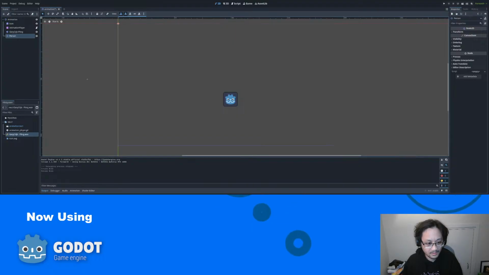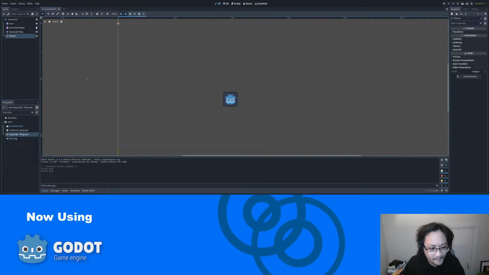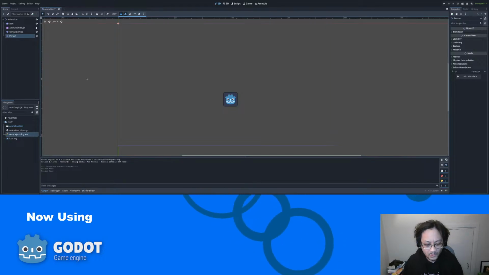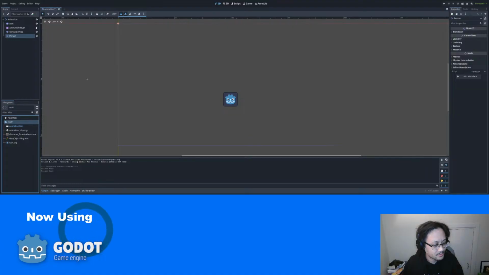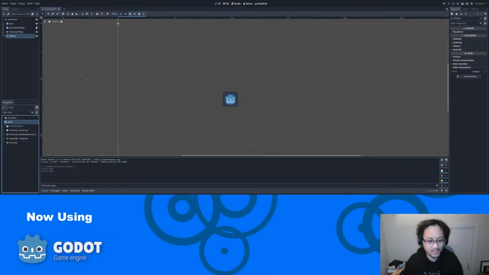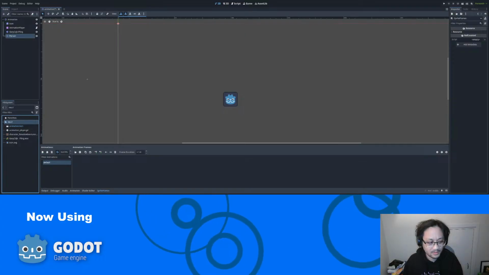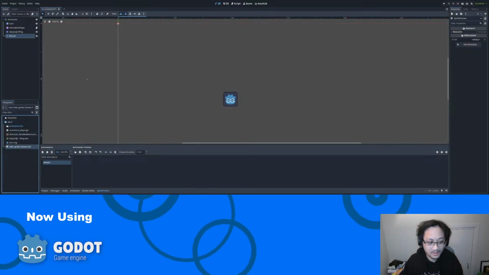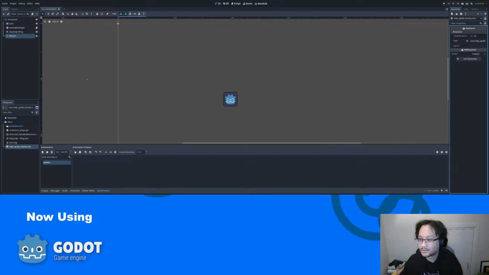Let's do a sheet maybe. Yeah, so if I use this one, it's here, create new resource. Sprite sheet, sprite frames maybe. It's all gonna be mostly temporary resource.